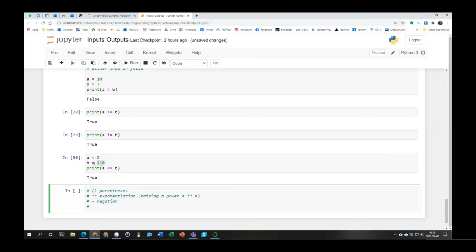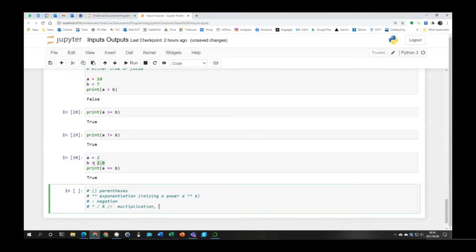Next, we have the standard multiplication, division, and then we've got two special characters, which is a percent sign and a double forward slash. Your asterisk, as I've said, is multiplication.